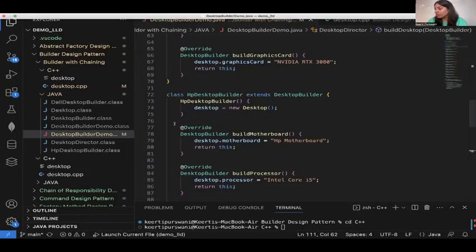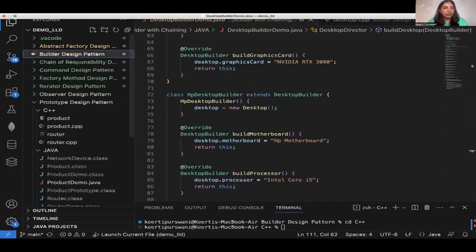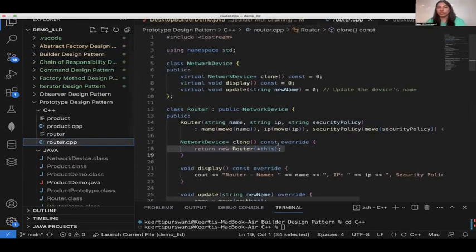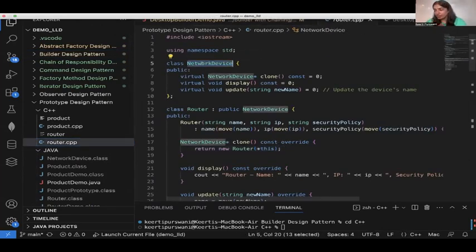Can you see the code? Yes. Okay, so this was builder. We are at prototype. In this, I have taken two examples. Let's look at the router example.